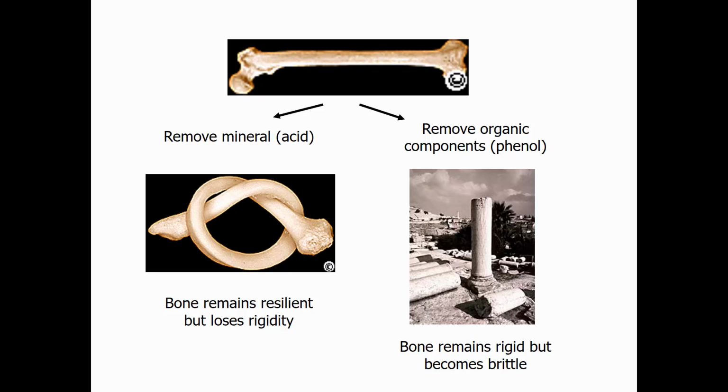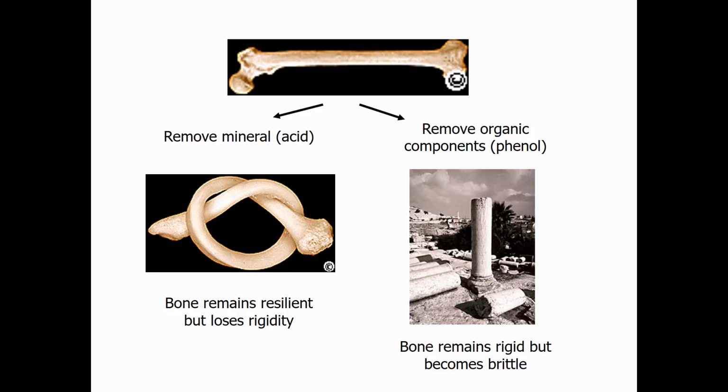If we instead left the mineral in place but removed the organic components with organic solvents, again, the bone would look the same, but it would have other properties. It would be very easy to shatter. I didn't have a shattered bone, but here's a pillar, and it shatters like that. And we know that our bones don't shatter very easily. Why? Because they have both components, the organic and the inorganic, together in one composite. So it's a great material. It bears weight, it's resilient, it doesn't shatter, it has some ability to even bend a little bit and restore its shape.